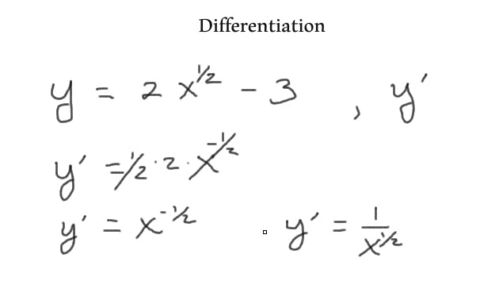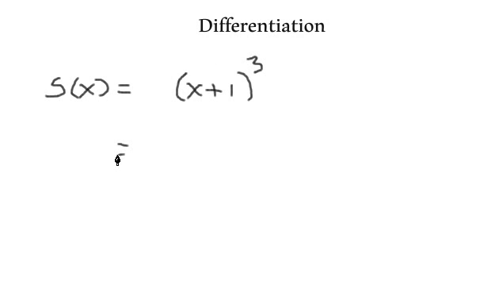I think we'll add another rule. Alright, we're going to learn a new rule. And this one's called the chain rule. So the best thing to do is just take a look at an example. Let's call this function s. Why not? And we'll say, let's see, x plus 1 to the third power. Okay, so this is known as the chain rule. And so we're asked to find s prime of x. We want to find the derivative of this.